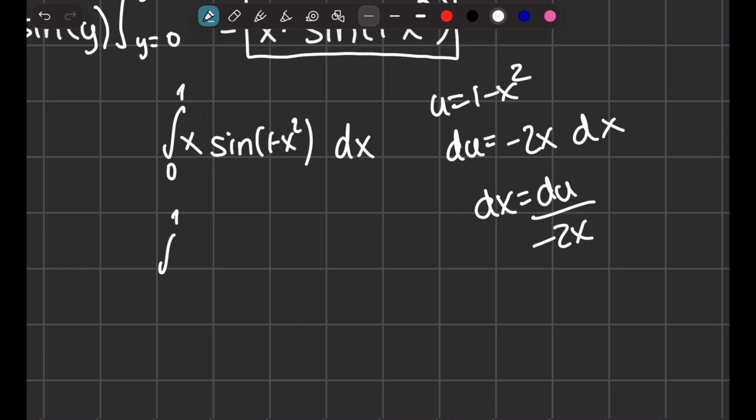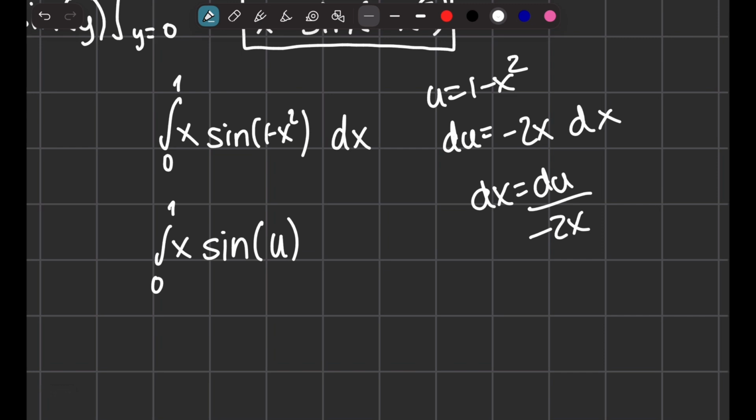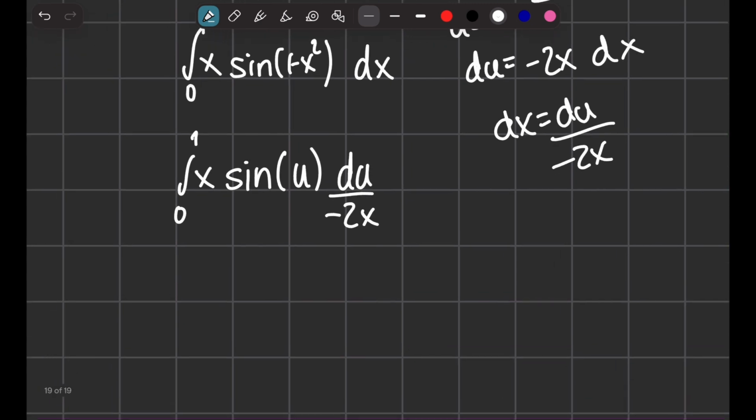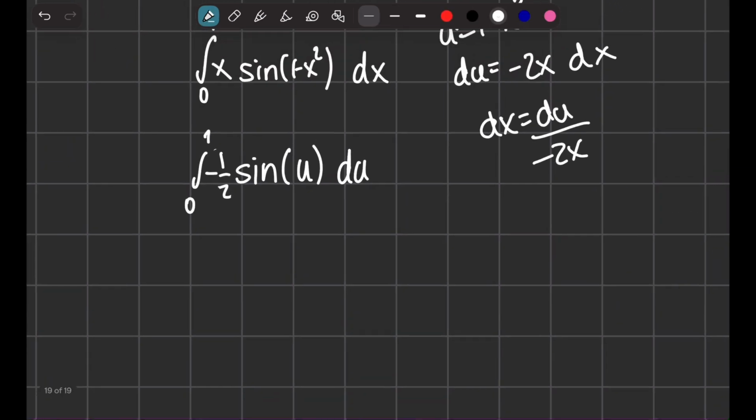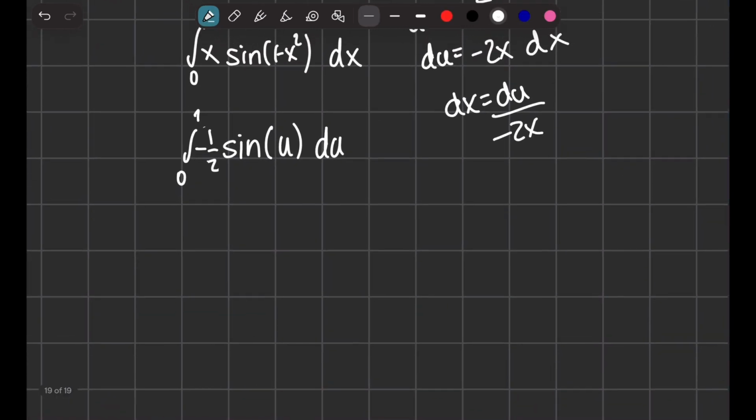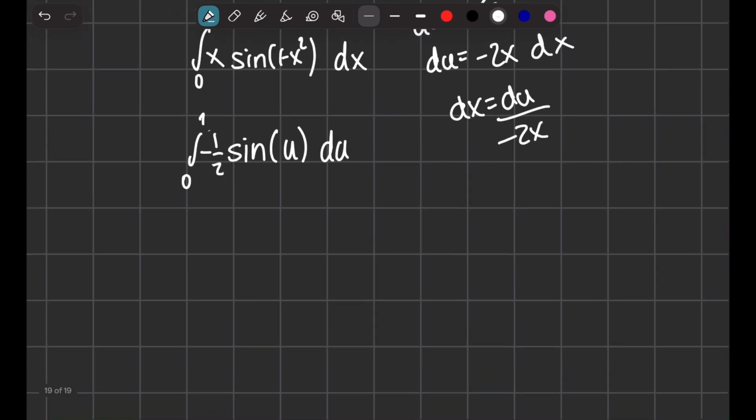So when rewriting this integral, we get the following, which is this, and then the inner part of the sine function is u. So this is du divided by minus 2x. So let's put this divided by minus 2x with the x, and we can clearly see that the x will get crossed out. So we would have minus 1/2 here, like so. And now we just solve this integral, and we can move the minus 1/2 outside of the integral because it's constant.